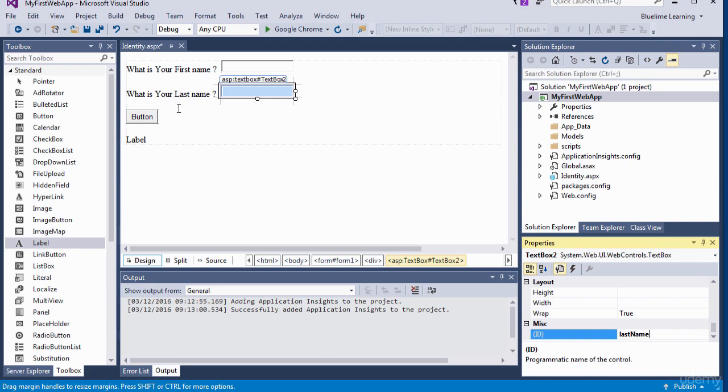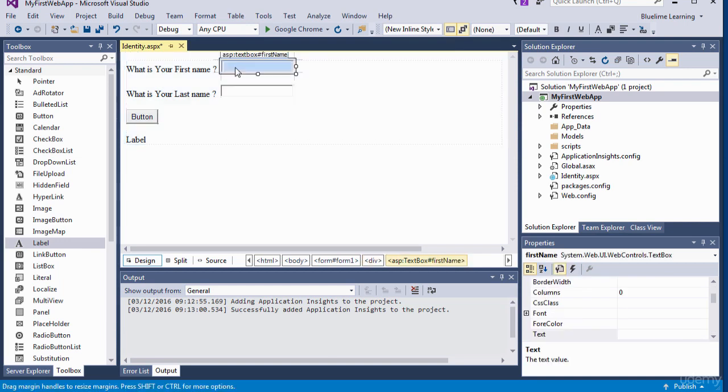Alright, so we change that. If I click on that first box, it says first name. Second one says last name. Great. Also take note that there's no spaces between the names. Notice this last name here, there's no spaces. So with the camel case, I've made sure there's no spaces between the last and the name.